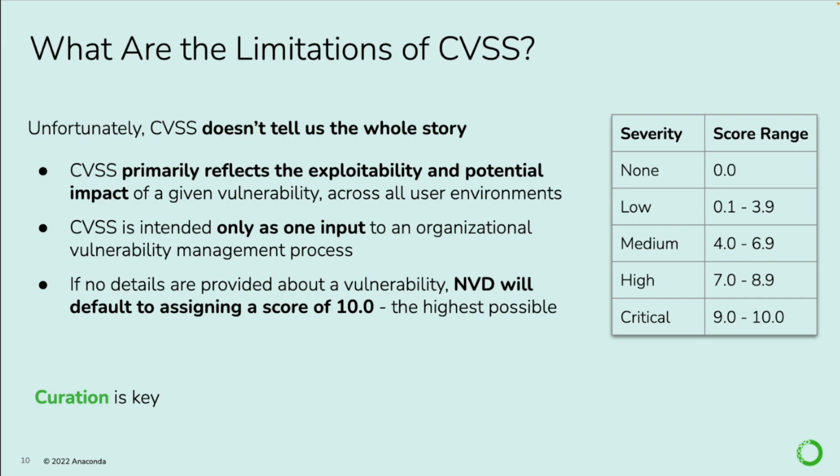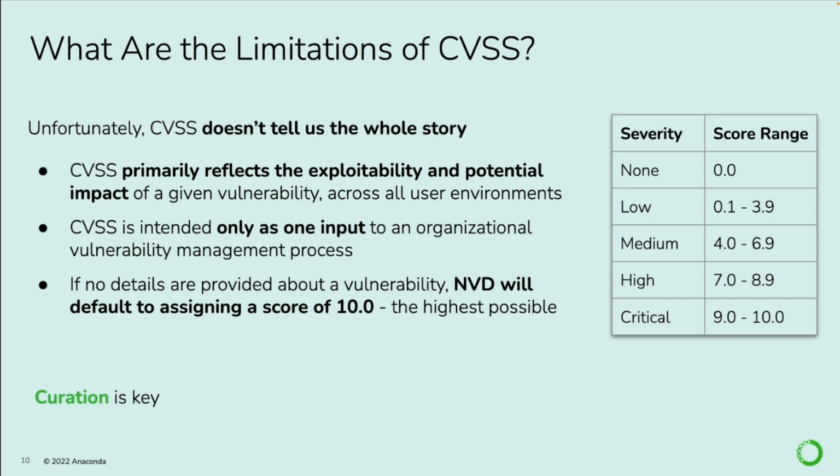And to illustrate that a little further, what are the limitations of CVSS? Well, one, as we mentioned, it primarily reflects the exploitability and the potential impact of a given vulnerability across all environments generally, but it doesn't really tell you whether you're vulnerable or what you should do about it, or whether you're actually using the feature that is vulnerable. So the CVSS really is intended only as one input to an organizational management process for vulnerabilities.